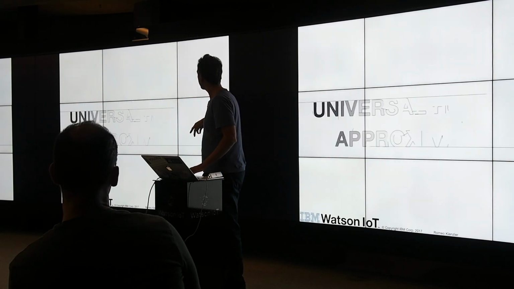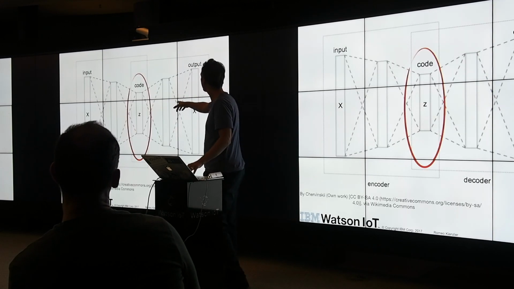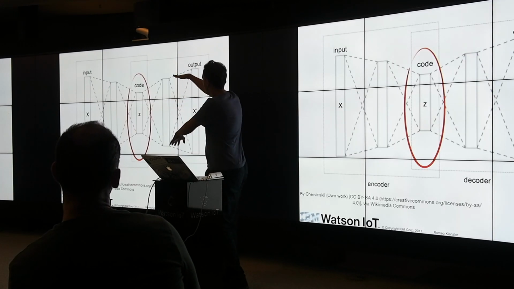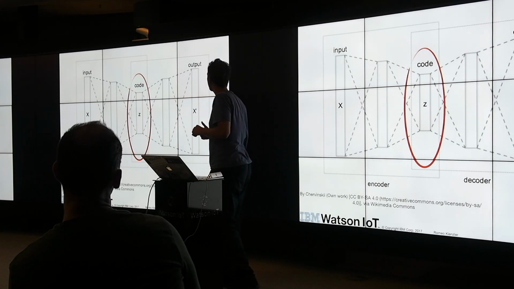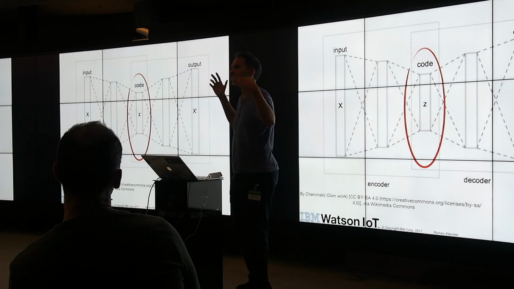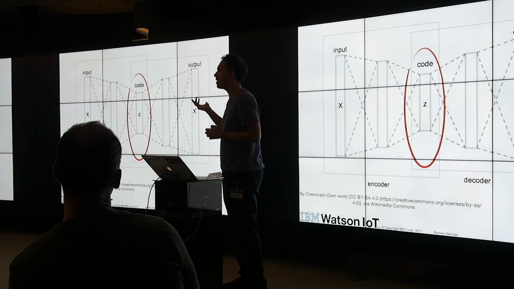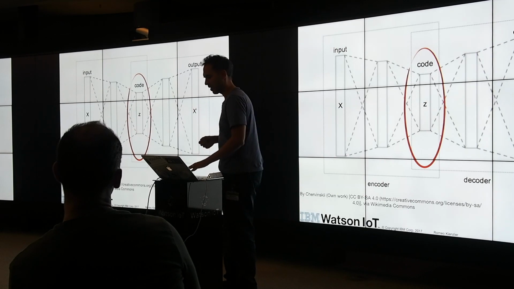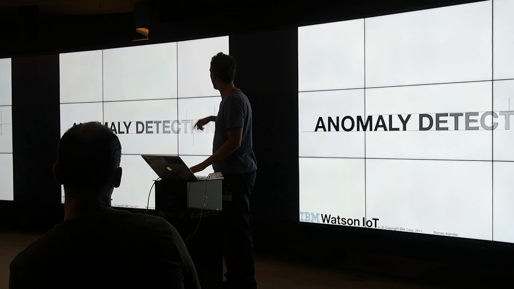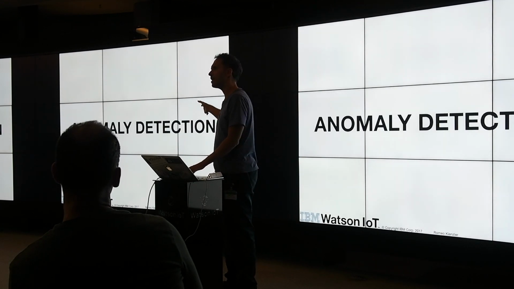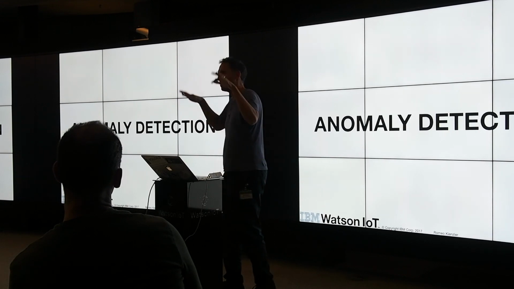If you now add a bottleneck layer to this neural network, with far less neurons than you have in the input and output layer, then you force the neural network to go through that bottleneck and not to learn any irrelevant or noisy data. And at the same time, you can use that for anomaly detection because it has only learned the most important inherent patterns in your data.